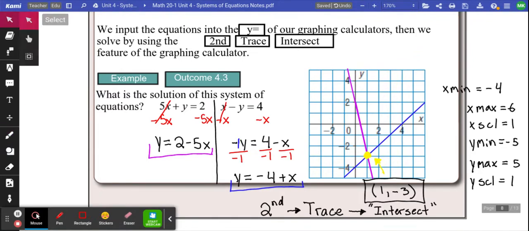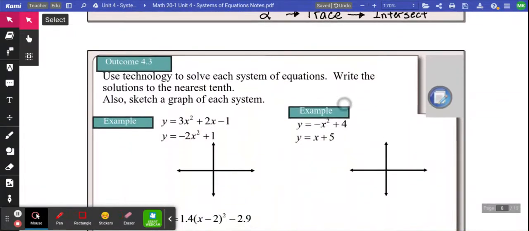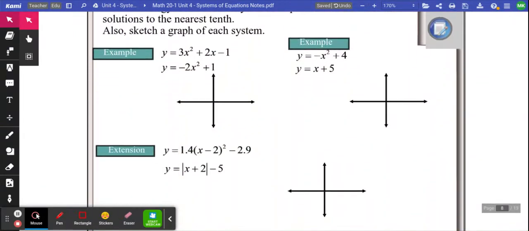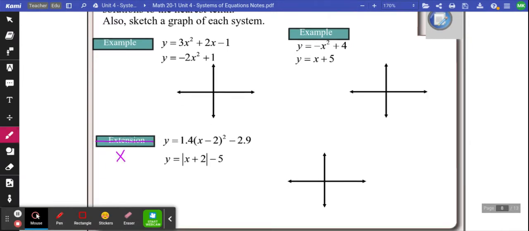I want you to try a couple here. So there's these two here. Don't worry about doing the extension question. When we do in-person learning, we'll do the extension question. With online learning, if you're just watching this video at home, don't worry about it. It's not ever going to be tested. It's just kind of a neat concept to talk about. We don't need to stress it right now. So go ahead and do these 2 examples up here. Pause the video. Try your best.